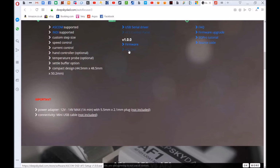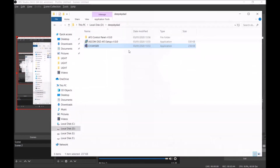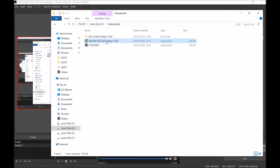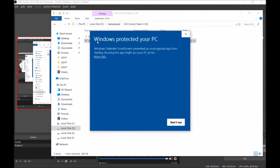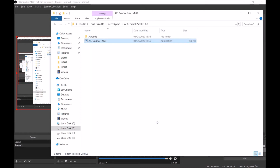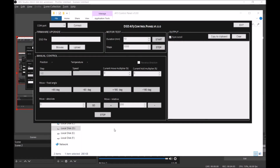Just follow the instructions. Where are they? Here they are. Setup. It's an AF3 control panel, which I've installed as well. Well, I'm just going to run it anyway. And off it goes. So we've got a control panel, a bit like Pegasus and Sesto Senso does. So you can control everything here.